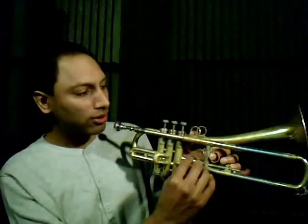The other thing that everyone notices is that the bell is angled up. And it's not to make it look like a Dizzy Gillespie style horn. It's not for show or anything. It's because if you notice right here, if the bell was not tilted, then the slide would not be able to clear the bell. So it's actually for a very utilitarian purpose.